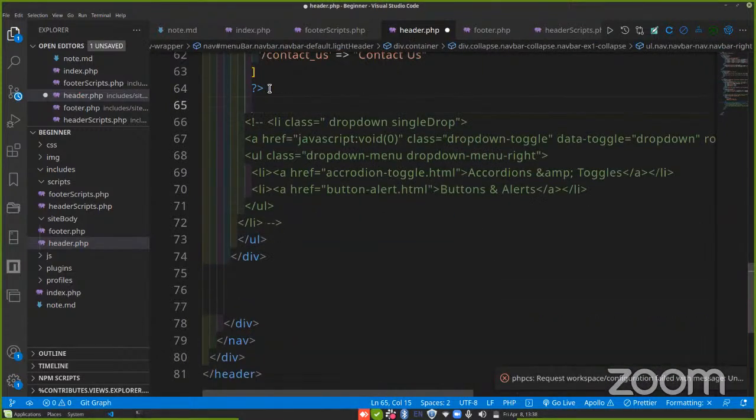So the next thing we are going to be doing is loop through the array, and then dynamically pull out links. So next time, if you're asked to mutate any part of the application, you can easily do that without having to do a lot of editing and figuring out.